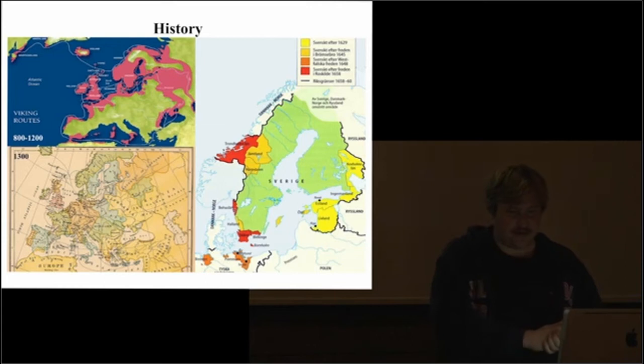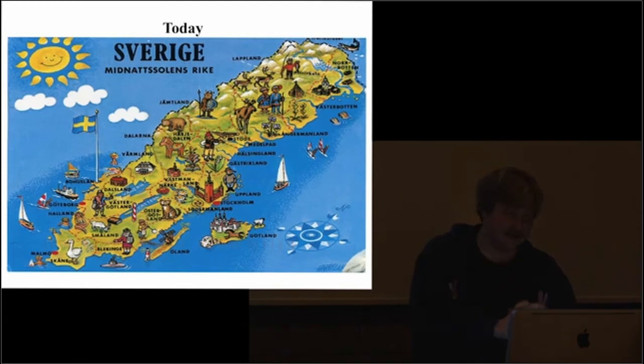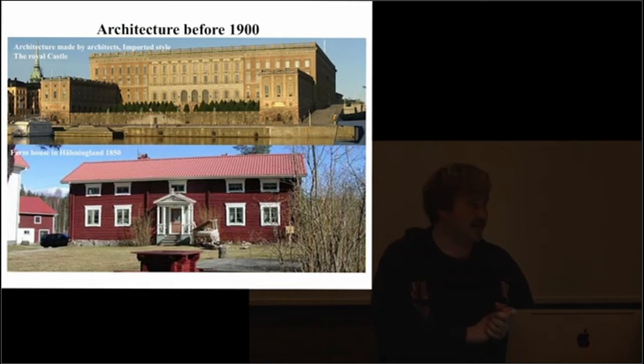Some Swedish history. We're mostly famous for being Vikings — starting around year 800 to 1200 we tried to trade with people, but they didn't want our poor things, so we ended up killing them and taking theirs. We're one of the oldest countries in Europe, and when we formed a country in the 12th century we continued that approach, starting war with everyone. But exactly 200 years from now, we said let's stop with the war thing, and we've actually had 200 years of peace. We're a pretty small country — 9 million people — and most Swedes live in the southern part.